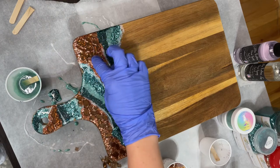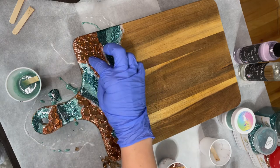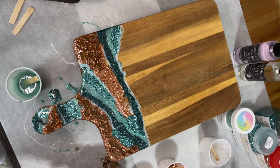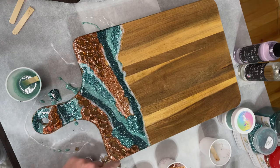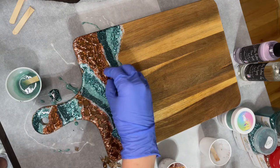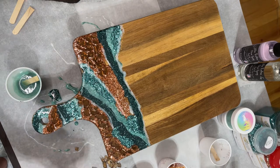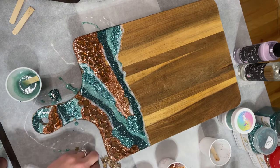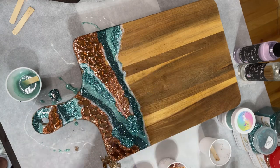Some people asked what my selling price point was on these. I live in the country. So I think I could easily sell this for $60 if I was in a big city. But I sell them for $45. I haven't made a ton of them, but those that I have made have sold right away. So I'm feeling like that's a pretty good price point.